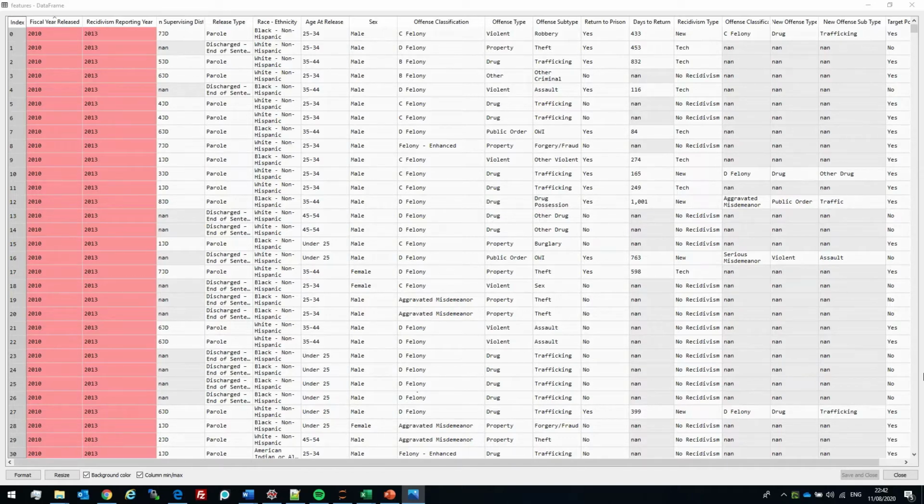The dataset contained 26,020 individual offender records and 17 fields, ranging from the year that they were released, to the nature of their release, to personal details of the offender, the details of their initial crime, whether they returned to jail, and the details of their return to jail. For the reasons of our predictive model, we'll be using release type, the 3 personal details here, offense classification, offense subtype. So there are 6 predictive fields, and we will be predicting whether someone returns to prison.